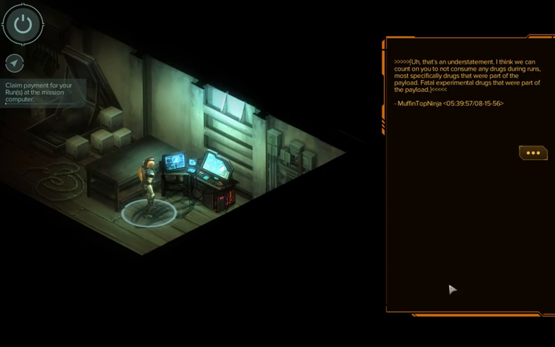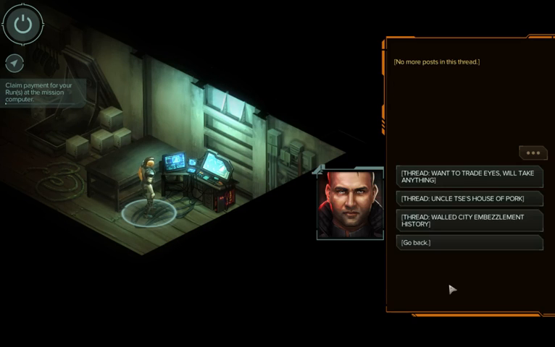I think we can count on you not to consume any drugs during runs, most specifically drugs that were part of the payload. Fatal experimental drugs were part of the payload. Muffin Top Ninja. Ouch. Runs with Scissors 2056. It's not even a rookie error. It's just lack of common sense. Real shame that. Anyway, I'm glad you're on board, Runs. We're not gonna have a problem with you. Muffin Top Ninja. No more posts in the thread. Oh, damn! Crunkalunka!